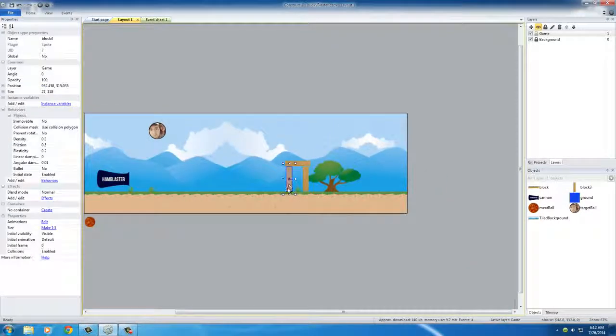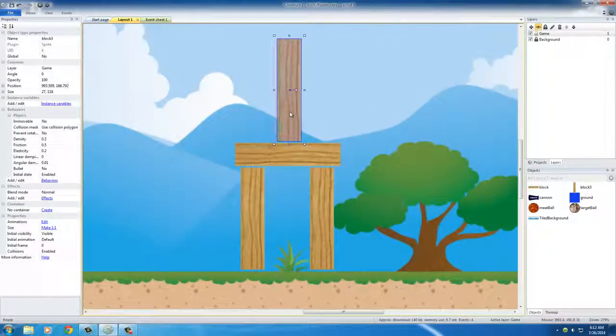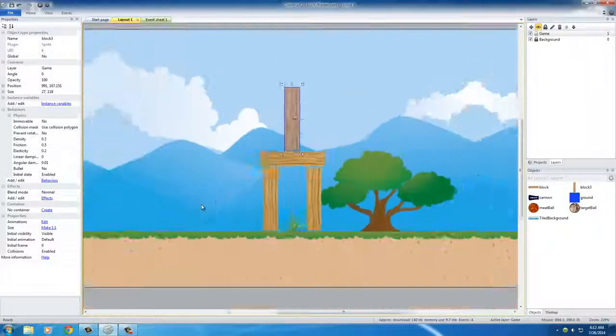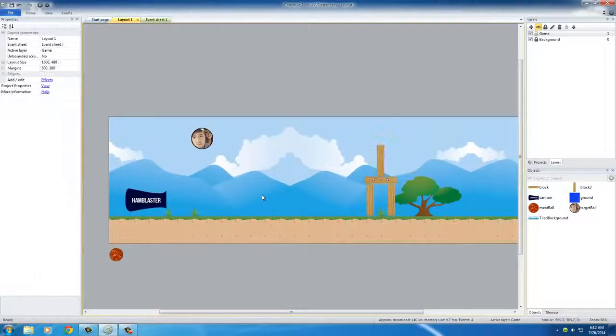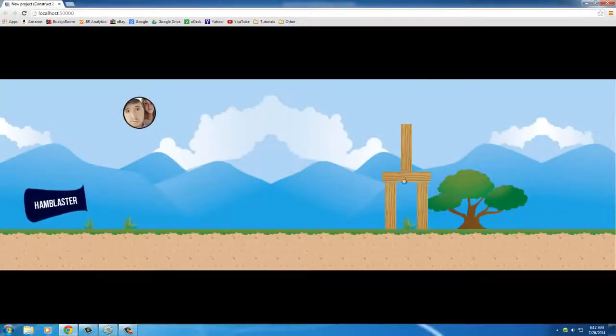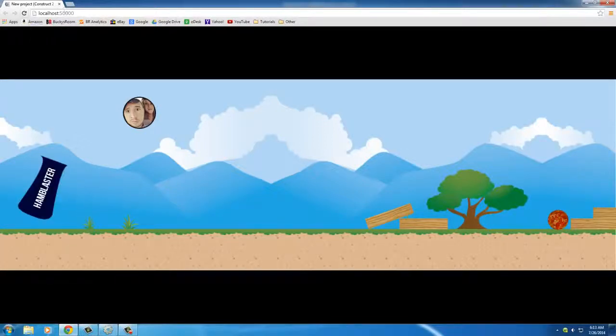And so my tower is going to look something like this. And whenever I run this game, check it out. Let me just run this bad boy. Again, you see the tower falls into place, and I'll go ahead and shoot a meatball at it, and it tumbles down. Pretty freaking sweet. Let me just do that one more time because it was kind of fun.